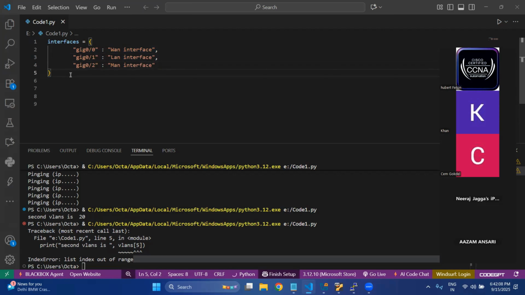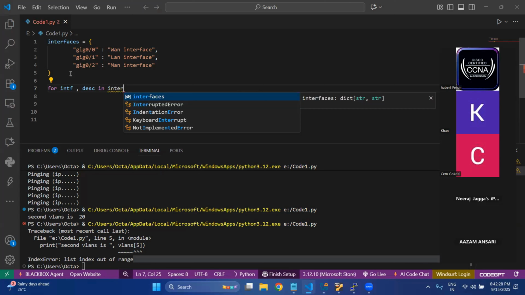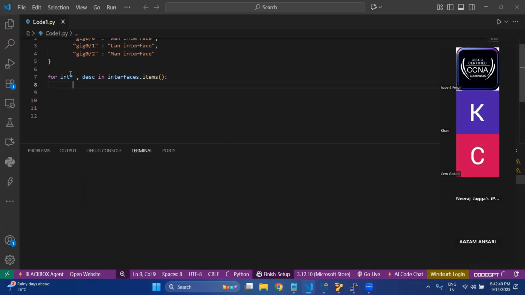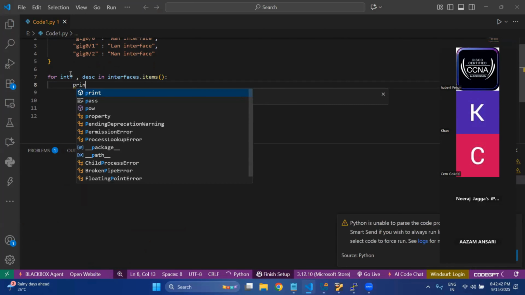Let's write a for loop for interface and description. We are starting our interfaces from the descending side. Interfaces dot items. Let's mention it. So the item will contain our interfaces.